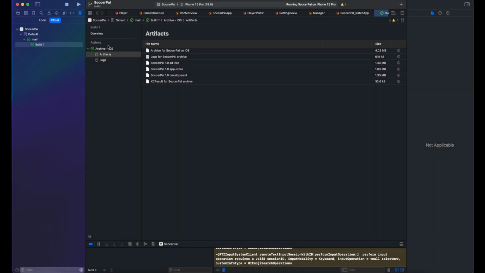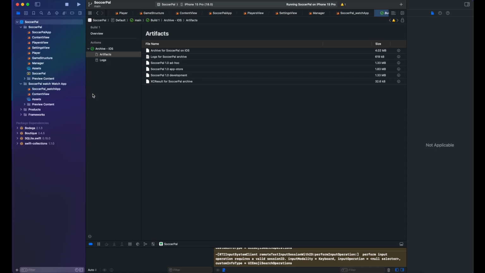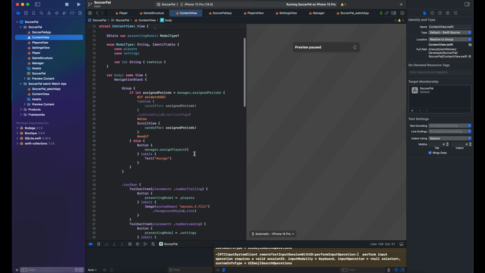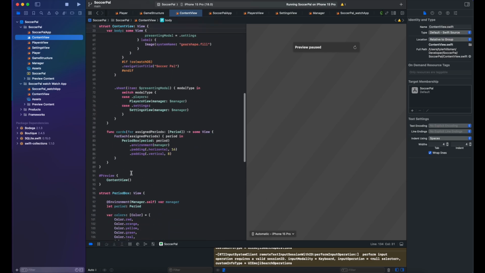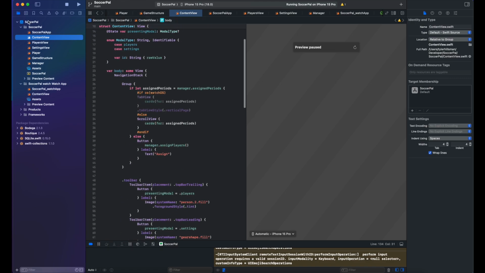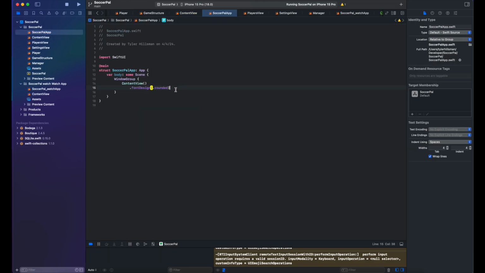So I want to test the trigger bit, and so I'm going to come in here and add some small code change. I don't know, something super small like up here.